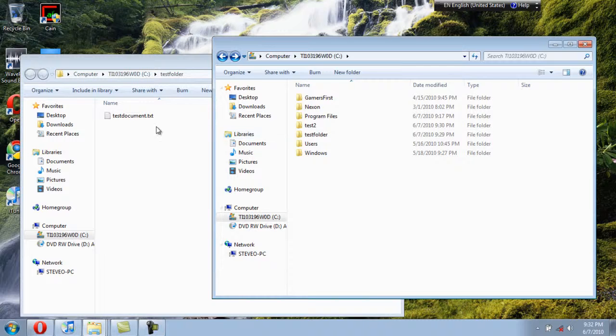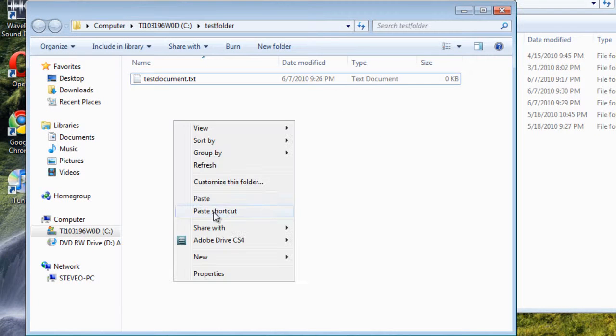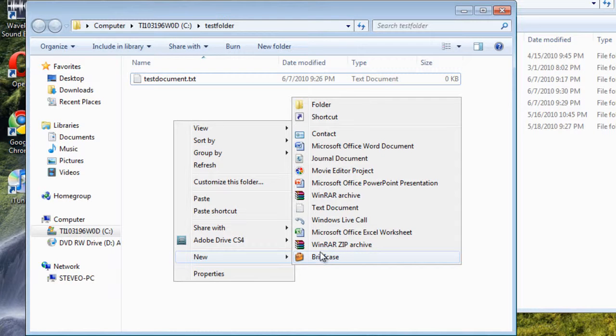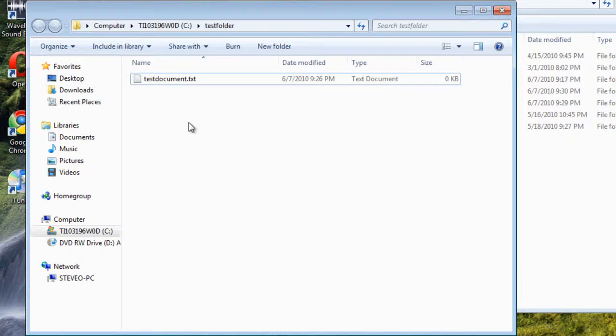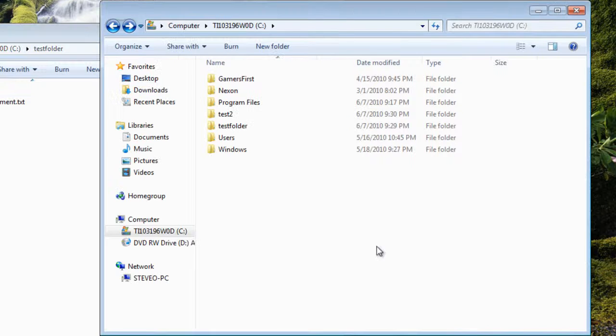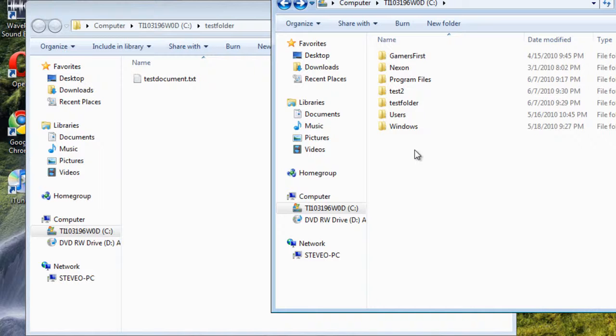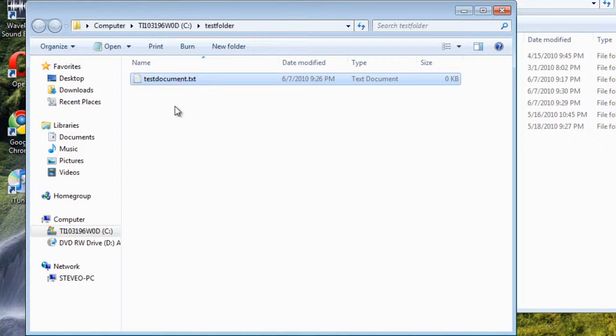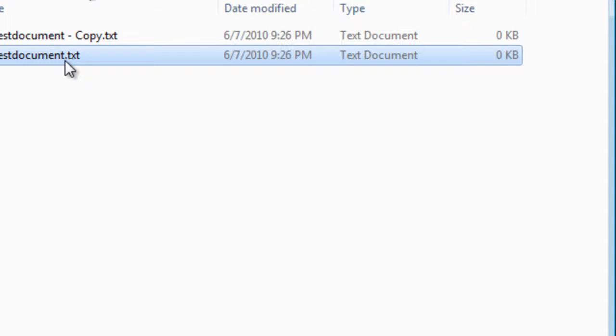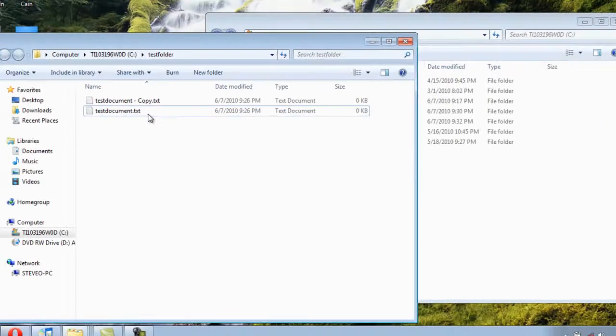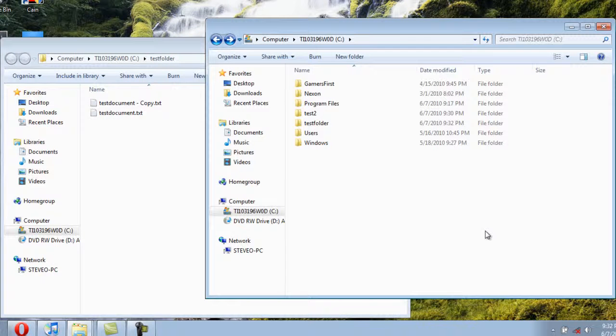Okay, so now we know how to create documents, which you can also create other types of documents besides text files, depending on what programs you have installed. Like I can make a new Word document or a WinRAR archive, stuff like that. So you can make files that way. We know you can make a folder by going to New Folder, or hit Alt and go to File and then New and Folder, which both works. We know how to copy it and paste it. We know how to cut it and paste it. And give me that message because I'm trying to paste a file that's already there. And we know how to delete files.